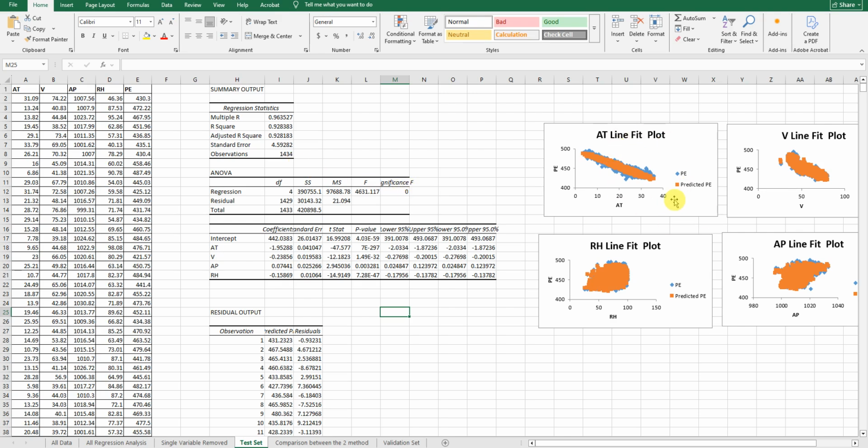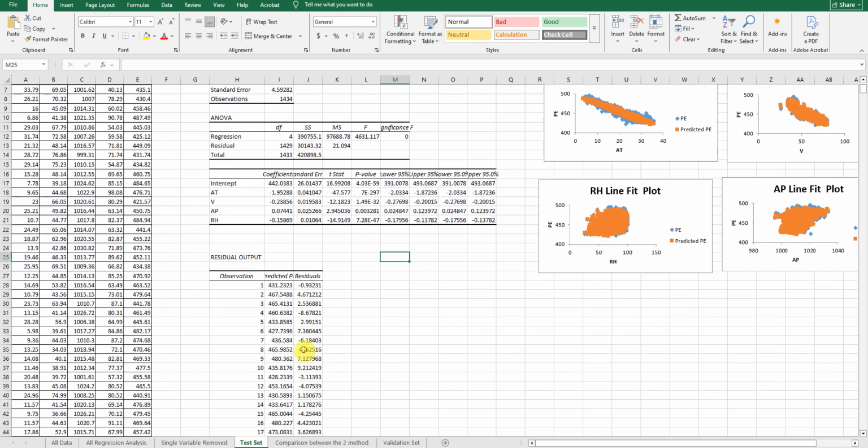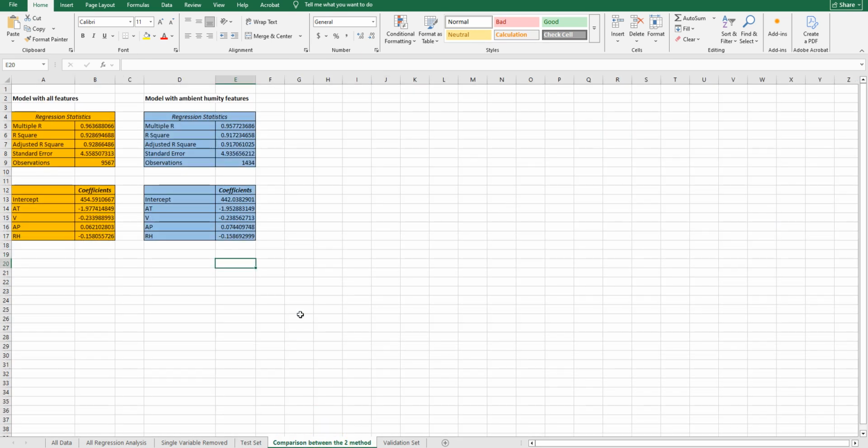You can see that I did the calculations over here as well to see the distribution. And you can see the R squared is around 92.8, which is quite close to 93 as well, together with the residual outputs. So then when I compare these two, you can see that the multiple R is 0.96, and that they're quite close. The adjusted R squared and the R squared are pretty close, so it shows that there's a pretty close correlation between the two.